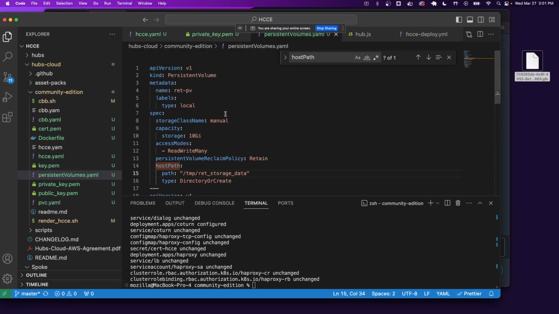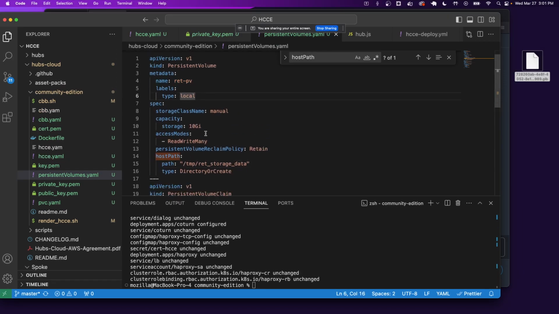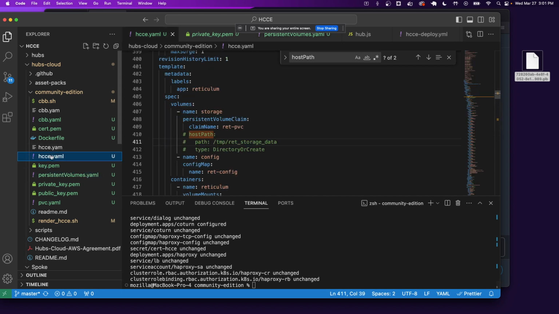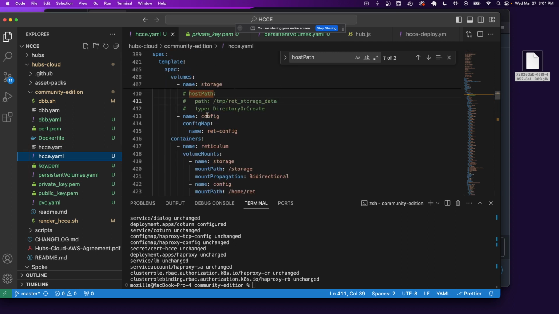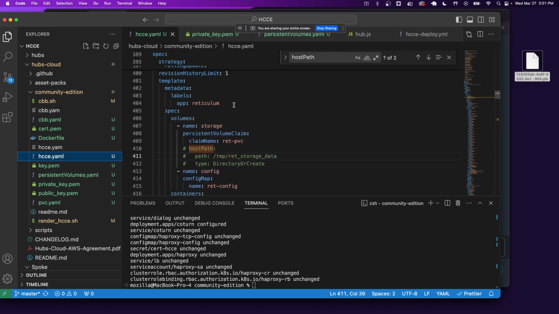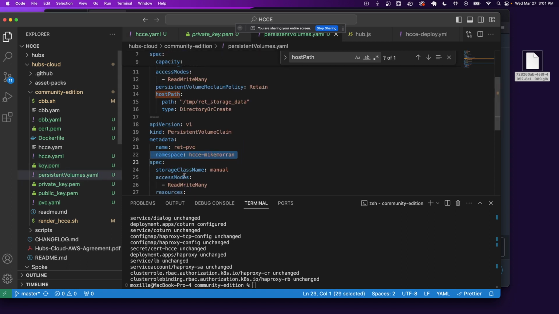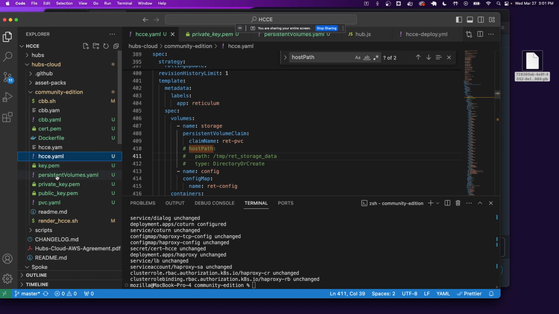Imaginer, in here we have specified a namespace in the metadata for the PVC. Since it's specified here, I didn't need to add it in the command itself, but for hcce.yaml, a specific namespace isn't specified in the file. So I have to, with the command, tell Kubernetes which namespace to give this file to. It's just because it's written in the file for persistentvolumes.yaml, but not for the hcce.yaml.